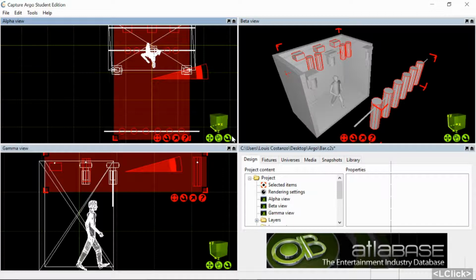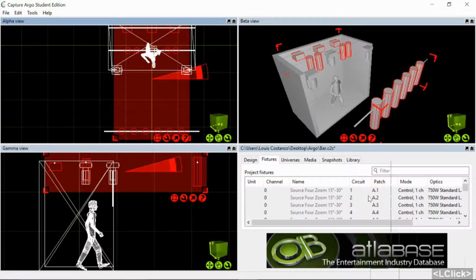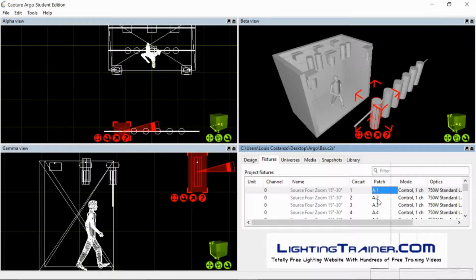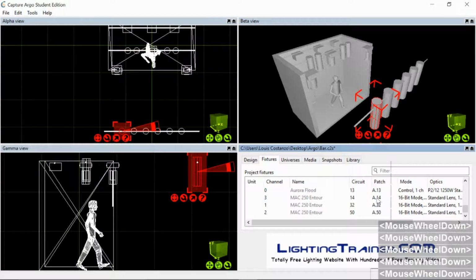And we'll patch these fixtures. Okay, so they've got patch. We've got a circuit number, which is not important unless we wanted to export what we've just done. And so this patch is important for our ArtNet control.